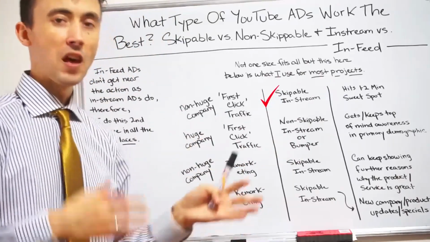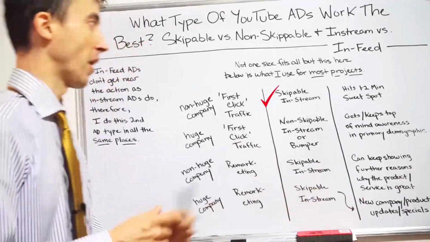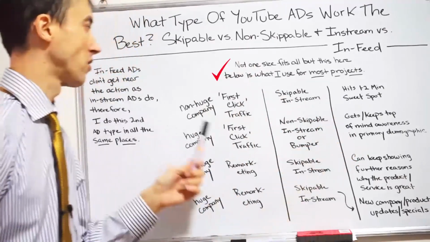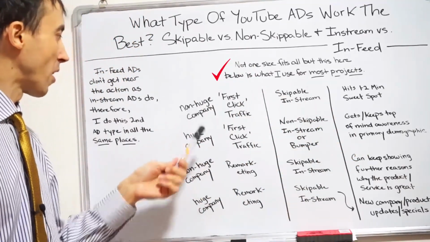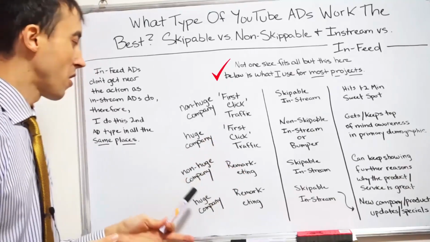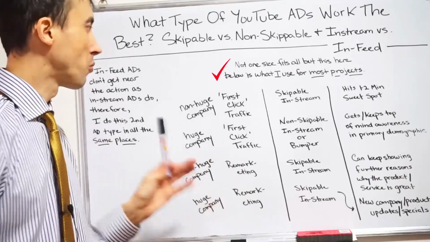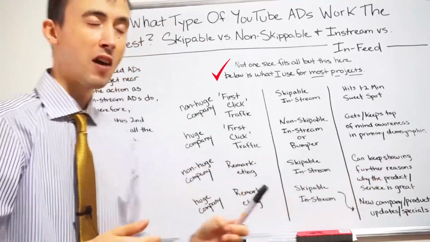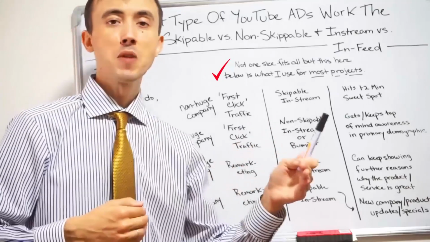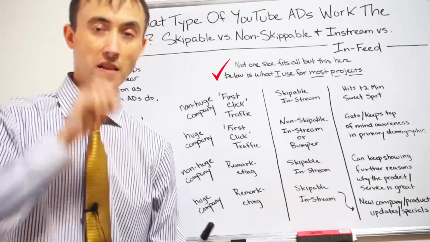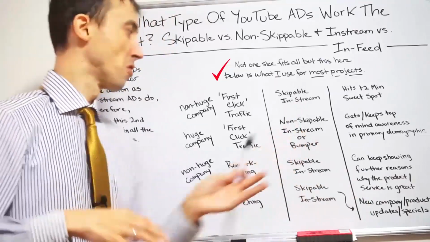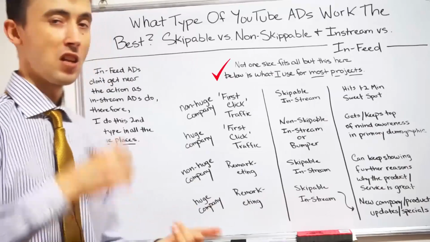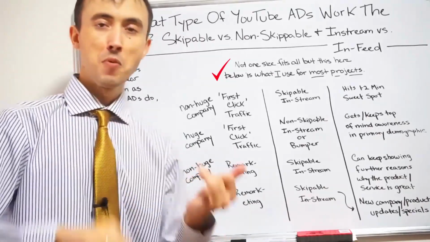Here's where I would start out for most people that pretty much makes money every time, like I said. There is no one size fits all here, but this is what I use for 90% of the projects. So I've broken it up to where, are you a huge company or you're not a huge company, respectively, and if this is for driving new traffic in from a video ad, or you're going to be marketing to people who you've already got to your site at least once, what you should do in those particular situations, since those are the big deciders that decide which ad you're going to use versus the other ads that I mentioned, in-stream or in-feed or skippable or non-skippable.